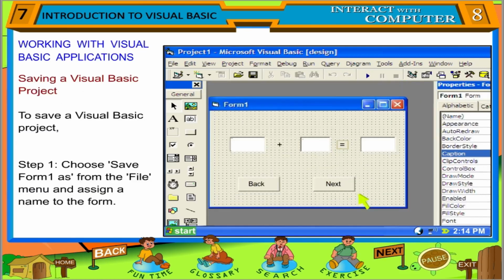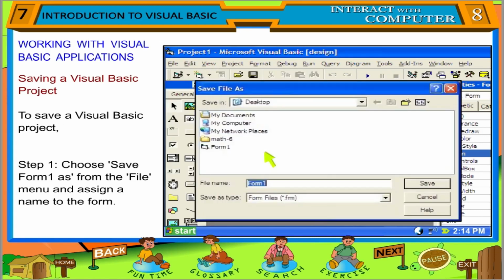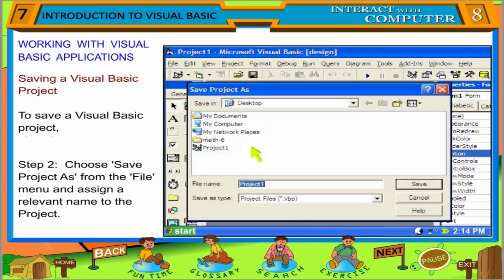Saving a Visual Basic project. To save a Visual Basic project, Step 1. Choose Save Form 1 As from the File menu and assign a name to the form. Step 2. Choose Save Project As from the File menu and assign a relevant name to the project.